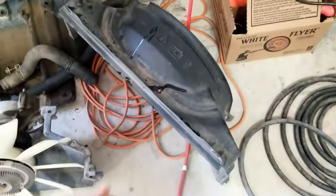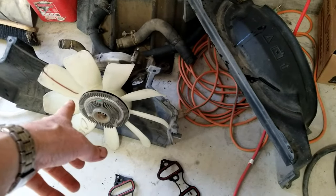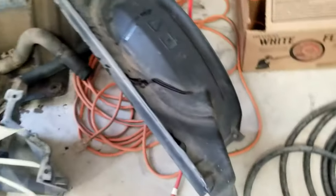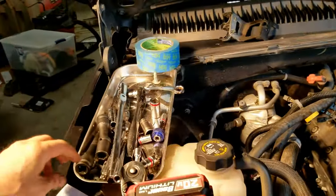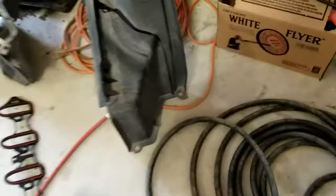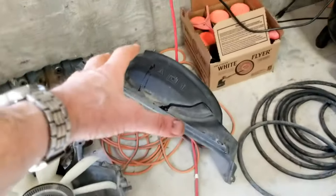You can see the fan shroud. I took the fan shroud off. This has got the belt-driven fan. The fan shroud just takes two bolts on the top there. These bolts here. You just take those out. Then there's some plastic clips. See these plastic clips? There's four of these plastic clips that come out of those holes there on the side. And that top fan shroud just kind of comes off.